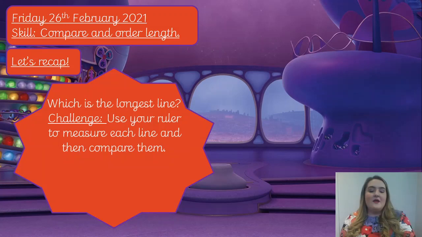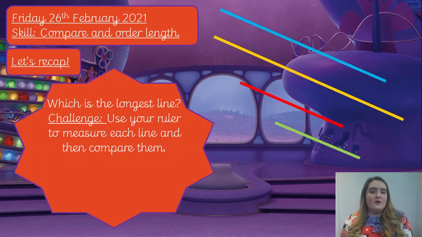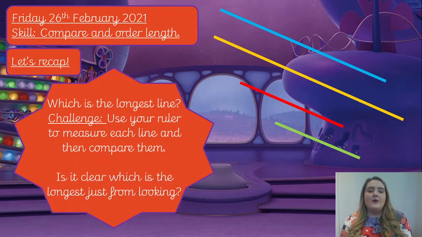Okay, have a little look at these lines then. So we've got 4 different colour lines there. Which is the longest line? Can you tell just by looking at the lines? Can you tell which is the longest? Pause the video and discuss this please. Okay, well done. So hopefully you might have an idea which one is the longest roughly.